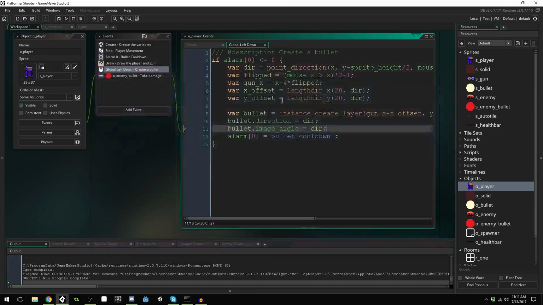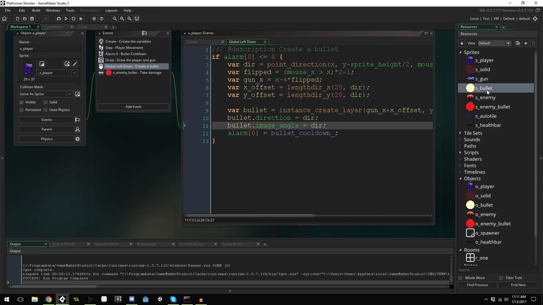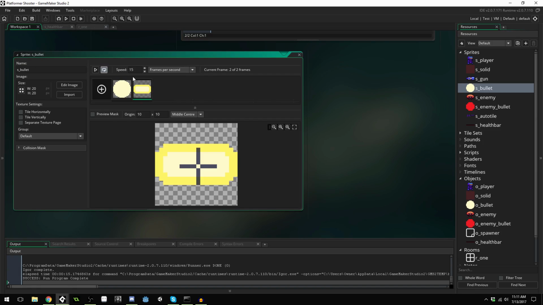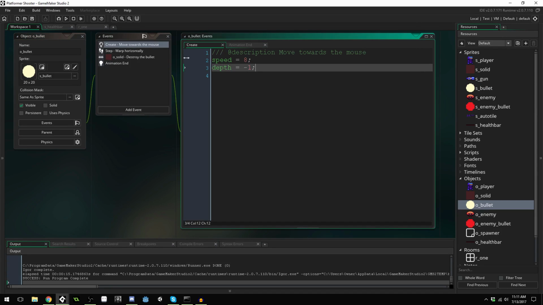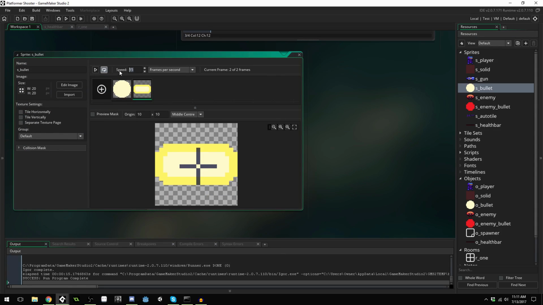Now why is that? Well, GameMaker Studio 2 has what's called sprite speed right here. Our game frames per second is currently 60, but our sprite frames per second is currently 15. So even though our object defaults with an image speed of 1, we're actually only adding 0.25 to our image index every single frame.